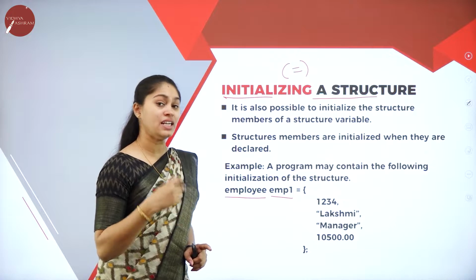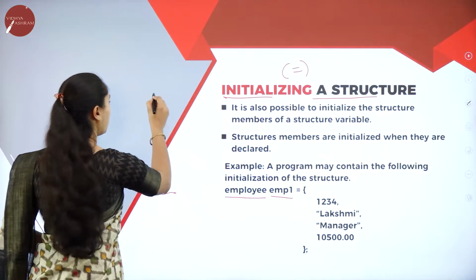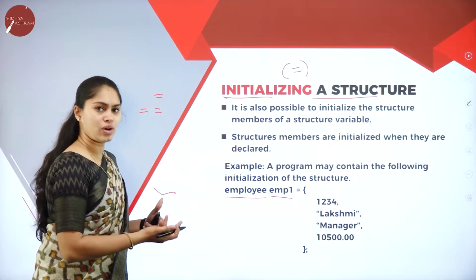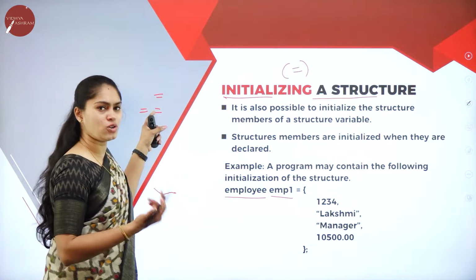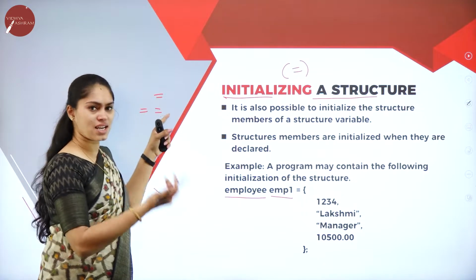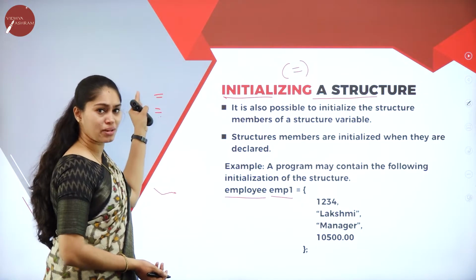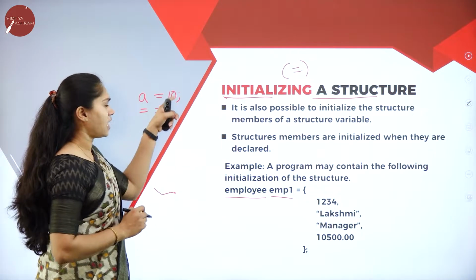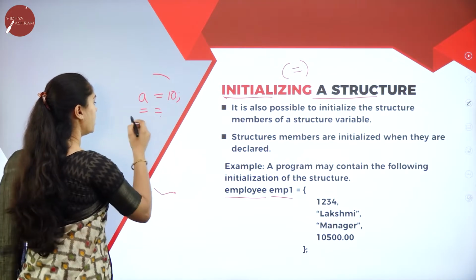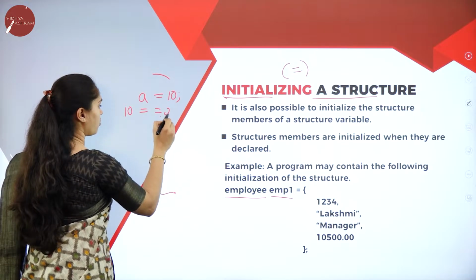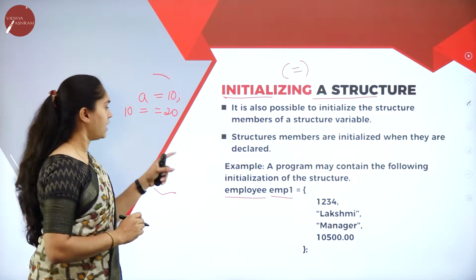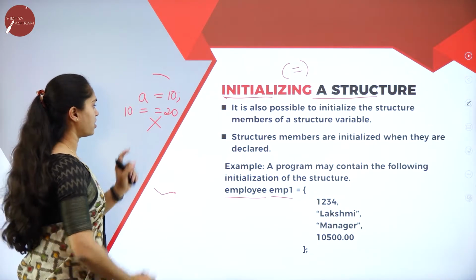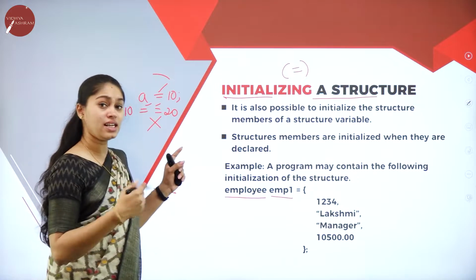So equal is different, is equal is different. So this is the initialization operator, and double equals I am using, that is equal to. I am checking whether it is equal to or not. So this is just assignment. Whatever is at the right side is going to be assigned to the left side. For example, 10 is assigned to A, but if I am checking is 10 equal to 20, what will it return? Is 10 equal to 20? No, it will return false. So that is the difference between equal to and is equal to.